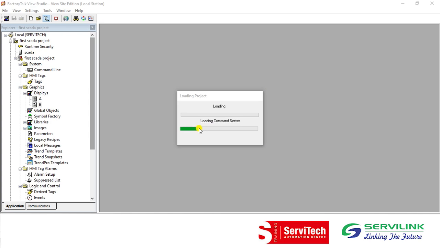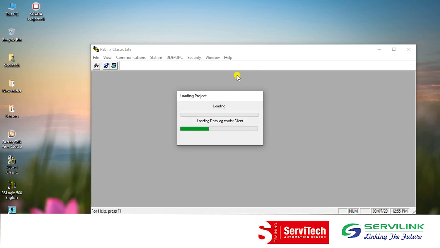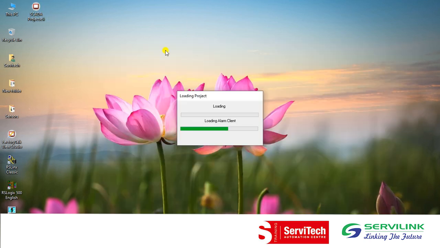It will load our whole project into our runtime window. And you can see on your desktop our SCADA project.cli, which means our client file has been created on our desktop, and this SCADA project will run after the whole project is loaded.